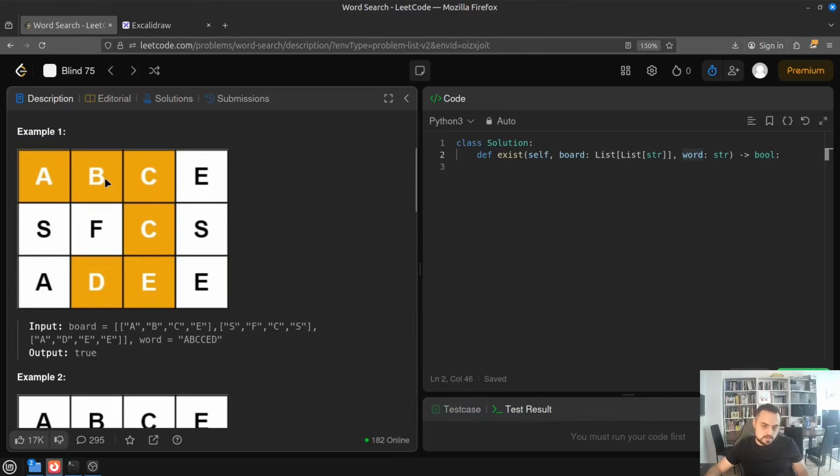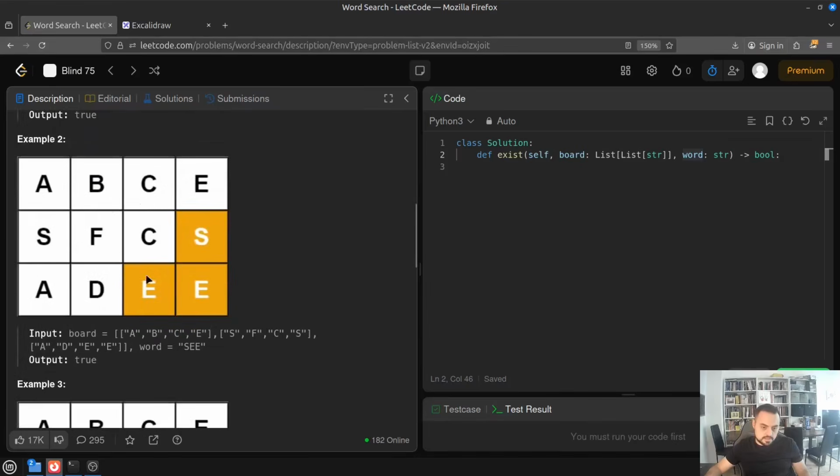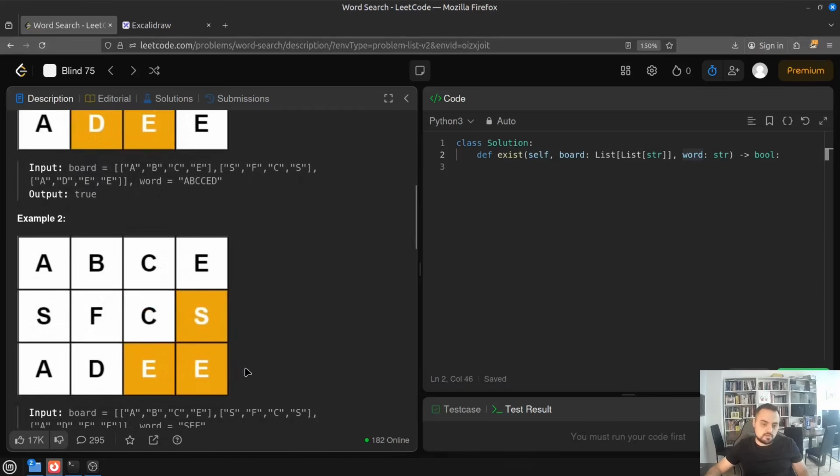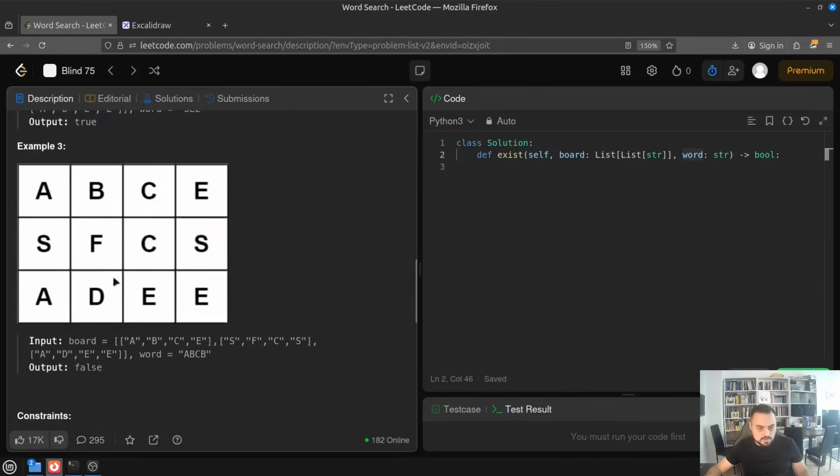The only constraint is that the cells have to be adjacent, and in this case they are. There's a second example for word C, and we don't learn anything new here. It's also there. And the third example is an example where there is no such word on the board, A, B, C, B. And for example, we have A, B, and C here.